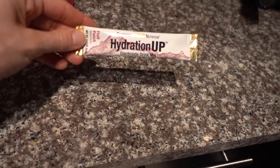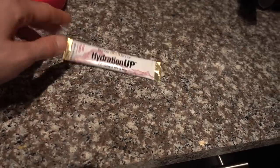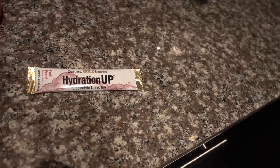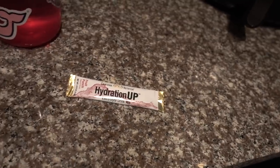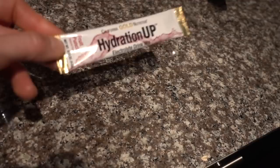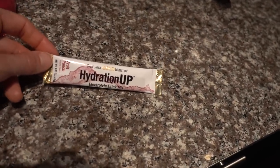So yeah. Hello, I just finished a run on the treadmill, but I'm gonna have one of these hydration drinks. I shared these, I can't remember, it was like many iHerb hauls ago, and I never updated you guys. But if you like the Ultima Replenisher sticks, these are just as good, in my opinion. I love them. It's the California Gold Nutrition brand that you can get on iHerb. The fruit punch is really good, so is the grape, and there's a tropical one that is also bomb diggity.